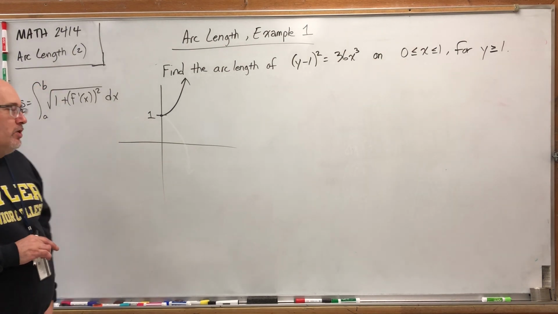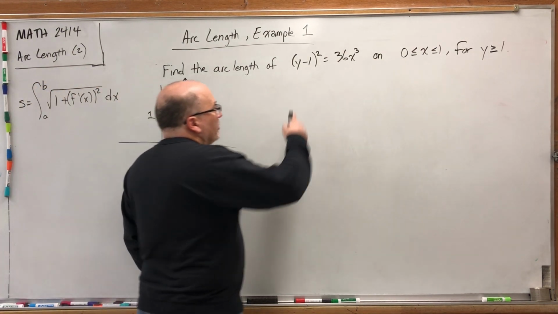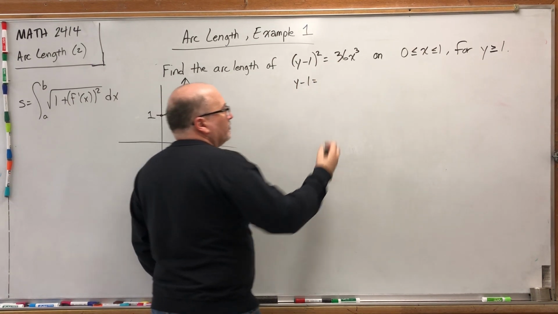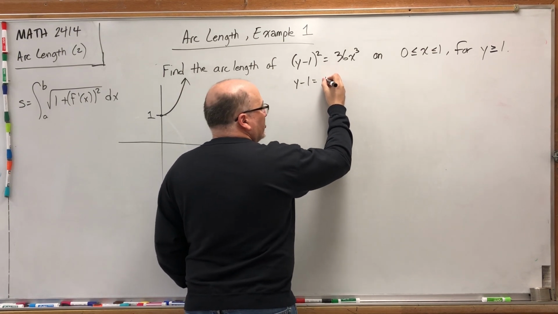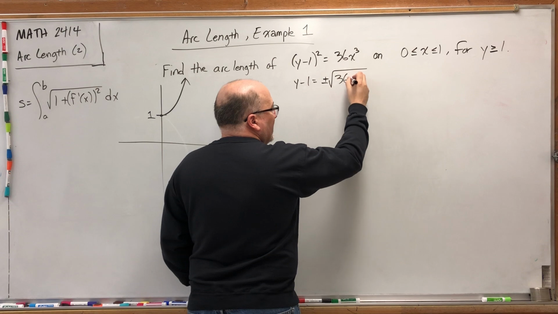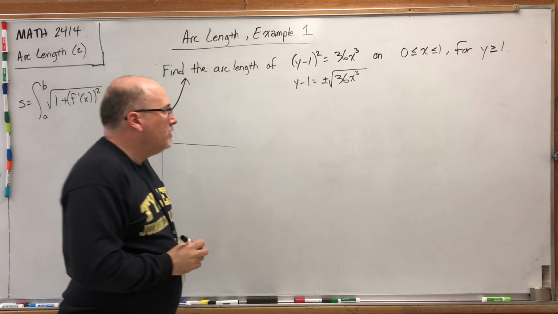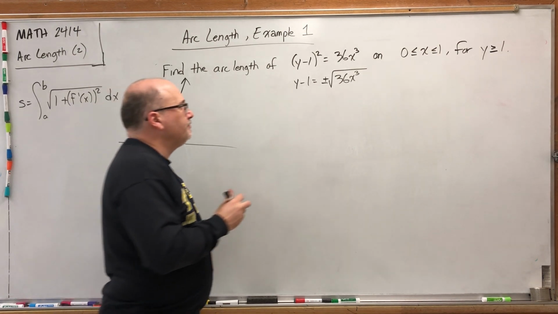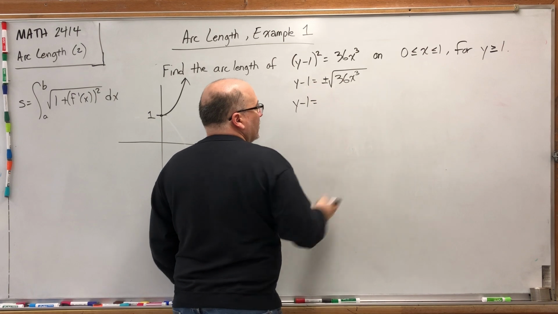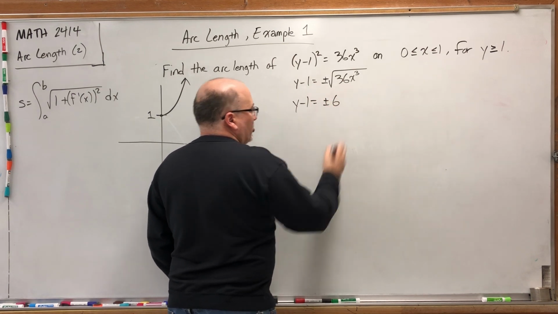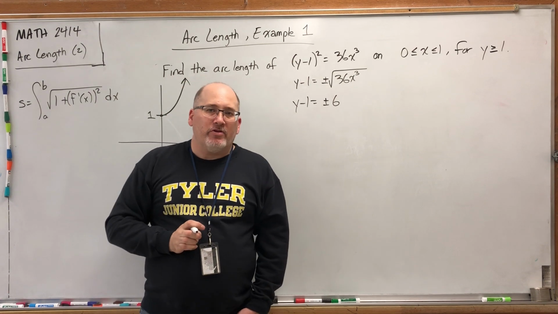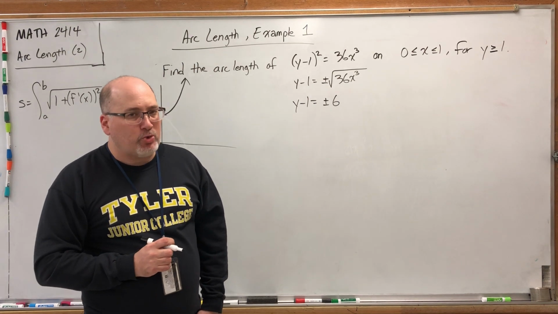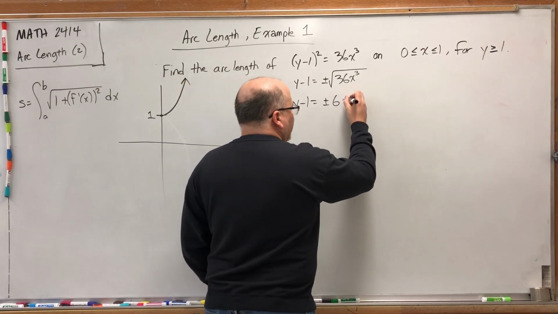So what's that function? Well, let's solve for y. If we wanted to solve this for y, we would start by square rooting both sides. Now, technically speaking, when you square root both sides of an equation, you should put a plus minus. But let's simplify that first, and then we'll deal with the plus minus in a moment. The square root of 36 is just 6, so that's good. And then we would be left with the square root of x cubed. But we don't do calculus to radicals, we do calculus to powers. The square root of x cubed is x to the 3/2 power.